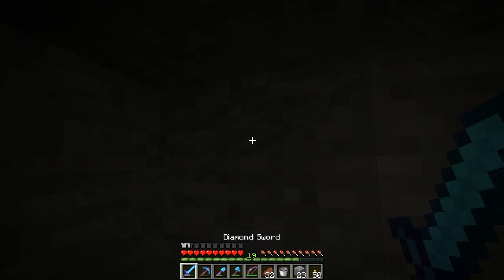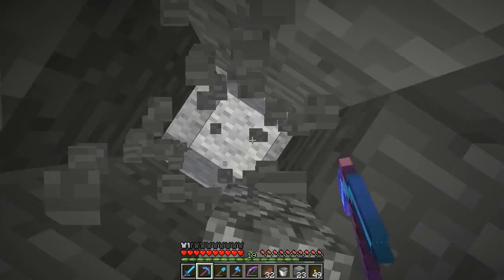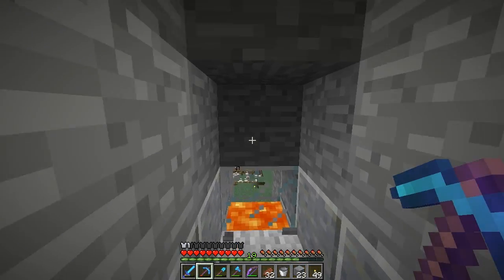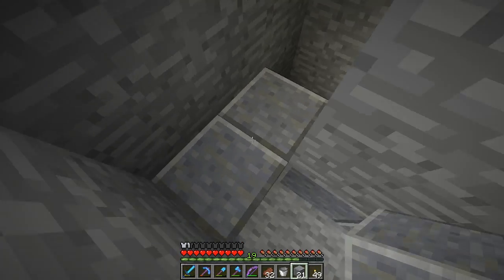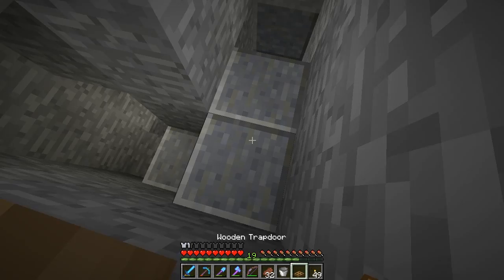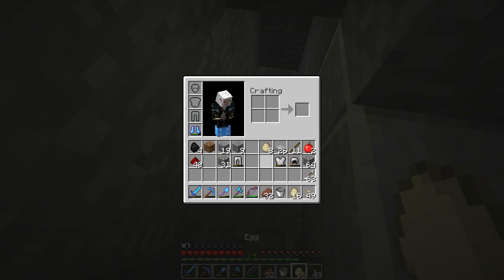So let's tower ourselves up and mine over here. Let's make a hole there, and then let's cover this in andesite. Just do about these two here, and this is where we're going to put a trapdoor. This is where we put all the chicken eggs. Let's do that now, actually.